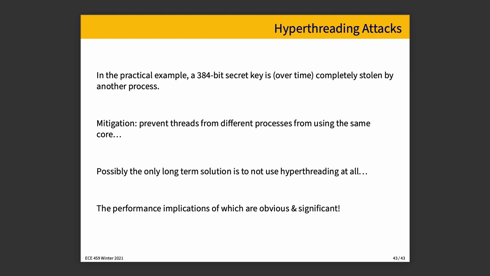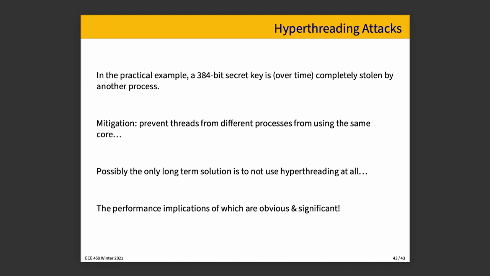One mitigation to this is to disable hyper-threading, which is potentially a long-term solution. This mitigation prevents threads from unrelated processes from using the same core, so if we have a hyper-threading CPU, then we are effectively limiting how much of that we use. If there are 12 programs and we have 12 cores, including hyper-threading ones, then we can't actually run them all at the same time. Now, of course, if your one process has multiple threads, then two threads from the same process could run on the same core.